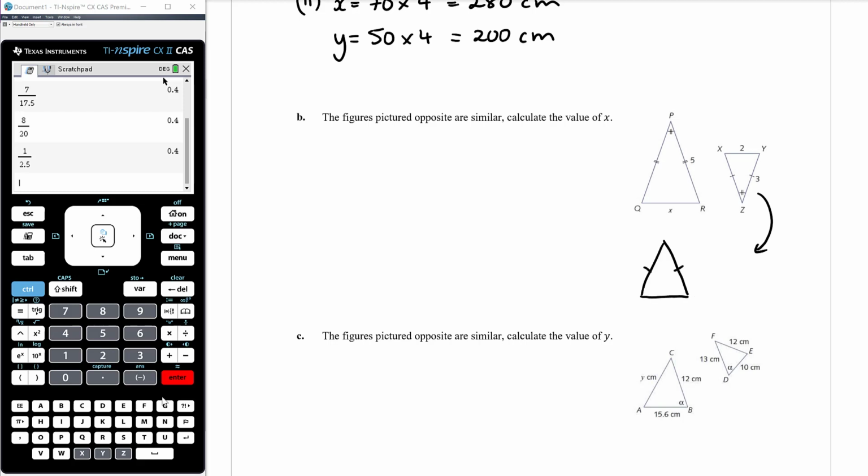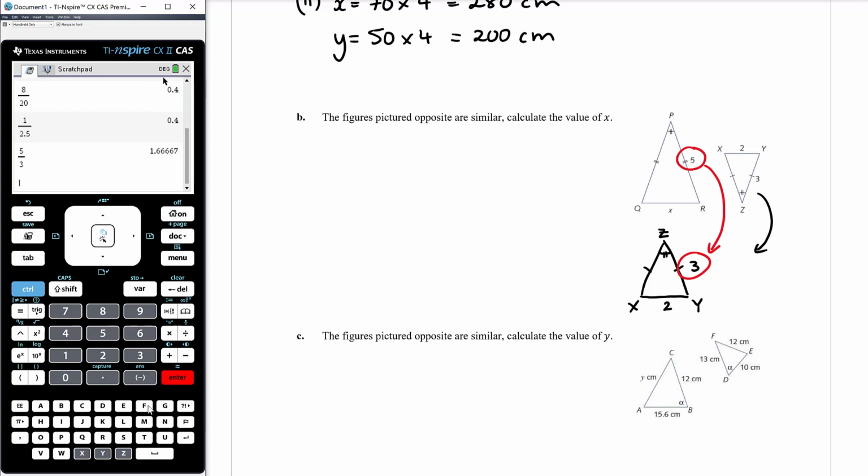Okay, so we've got isosceles triangles, that's 3, so it's Z up the top, and we've got X and Y down the bottom. It doesn't really matter which way X and Y go because it's an isosceles shape, and so this length is 2. Alright, so in terms of thinking about the scale factor we're going to be able to work out from there. Okay, so 5 divided by 3. Because that's not a nice number, 5 divided by 3 is a recurring decimal, 1.6 recurring.